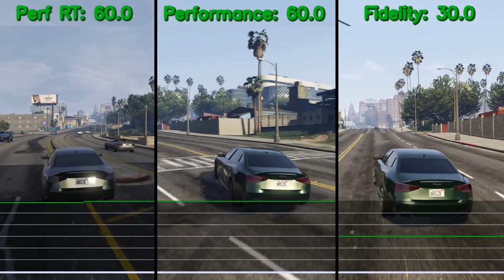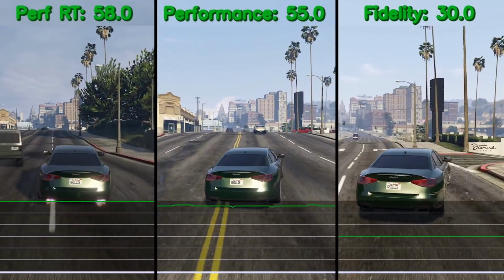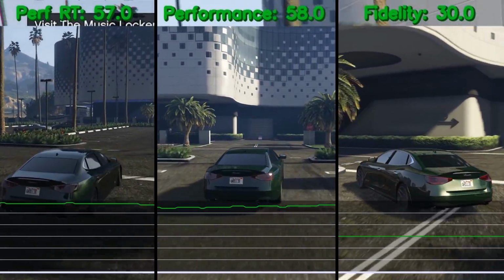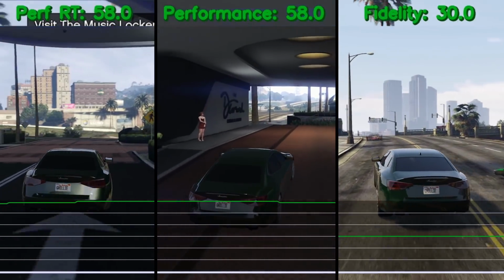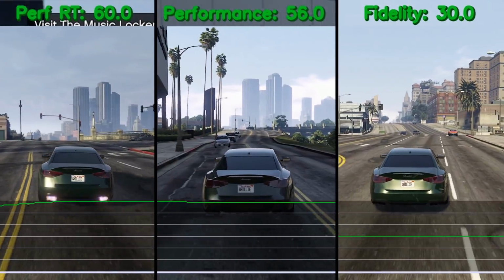The other area that seems to drop performance consistently is the Diamond Casino parking lot. In my private session test, this area didn't drop performance noticeably at all, but in a busy public lobby, going near this area will drop performance on the 60 FPS modes. It caused drops to the 50s consistently just by being around here. The Fidelity mode, however, didn't drop, at least in this test.